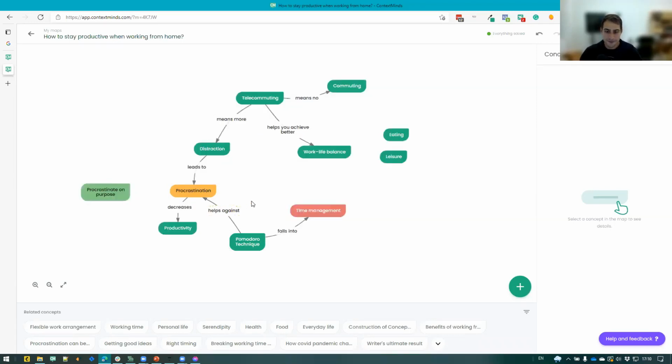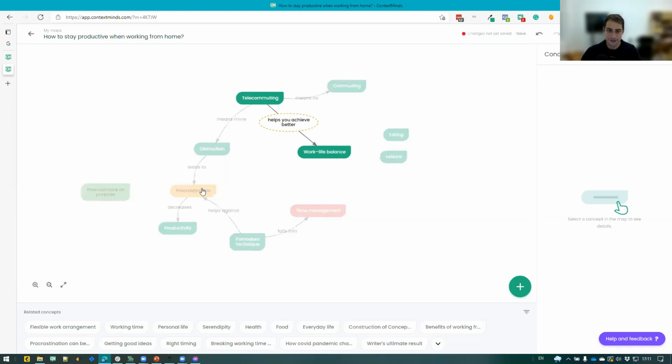Right, this is a very simple example, but in a more complex situation, this linking helps you choose the topic. If you have many different ideas of how you could outline the article, what you could include, this kind of helps you sort the ideas out. Okay, so if I'm not forgetting anything, this could be our map.